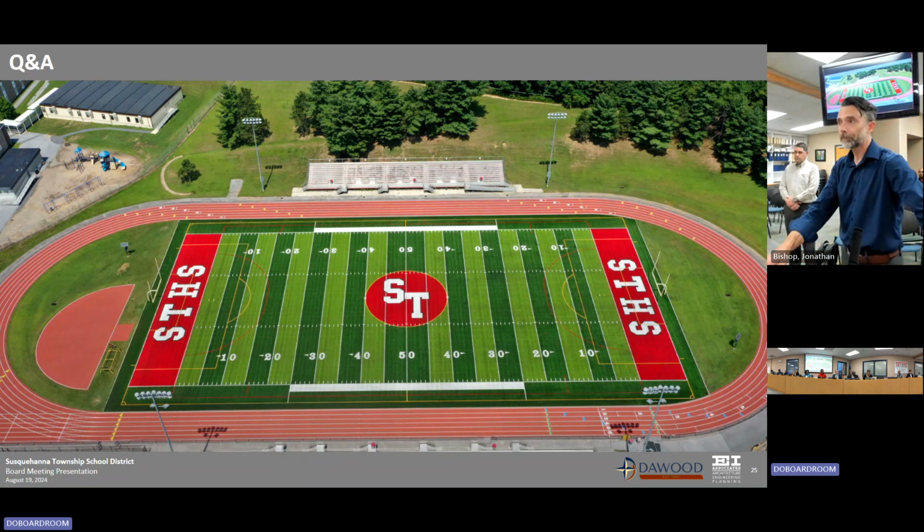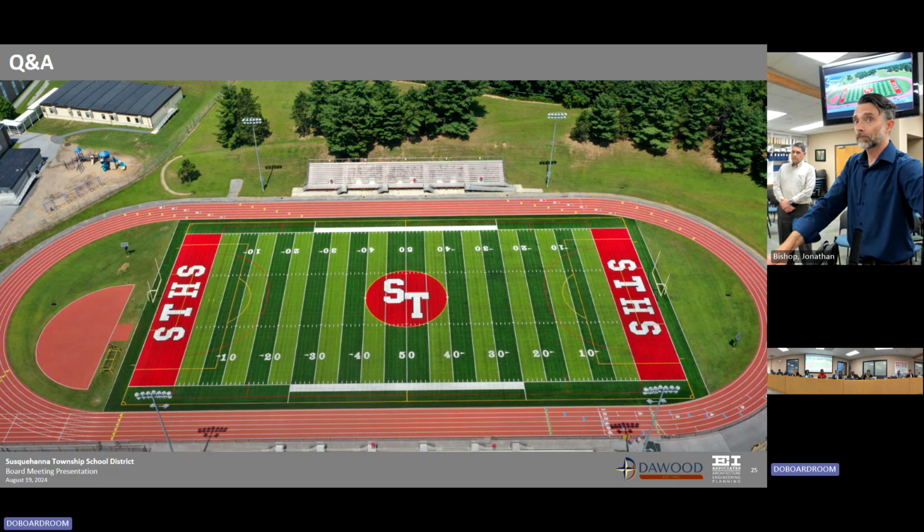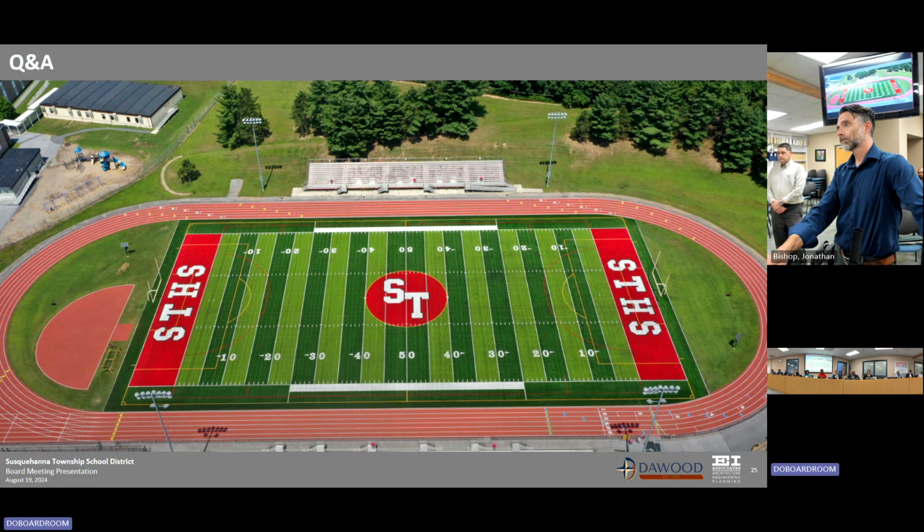So to her point and to my point. Yeah. I'm going to let you ask a question. Well, functional reform, the synthetic fields as opposed to green fields, do you have environmental impact costs that you could provide so that we could see what the green number looks like, what the green effect looks like over time, along with the cost savings? I think all of that information would be helpful for us to make the decision and be able to articulate to the public what the value is. What I'm hearing over these weeks is that the public wants to know what the value of every single element that we put into this project will be. I'm not just talking in terms of dollars, but in terms of the value to the generations that are going to be using it.